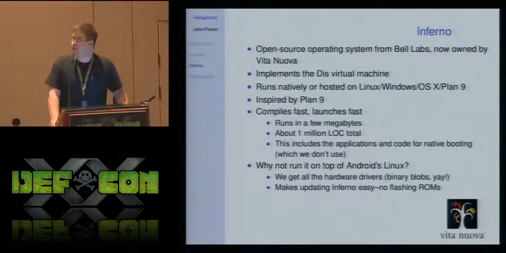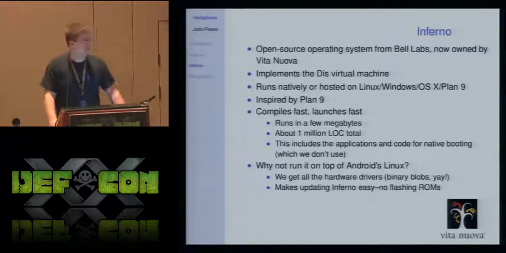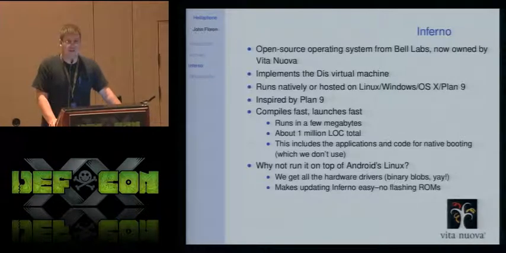So we thought, okay, what can we do with this Linux platform we've got here? And we looked, and some of us at work are fans of the work of Bell Labs, like Plan 9 and Inferno. And we said Inferno might be a really good fit. So Inferno is this open source operating system written at Bell Labs back in the 90s. It's been maintained since then. Currently it is owned by Vita Nuova, which is a British company.